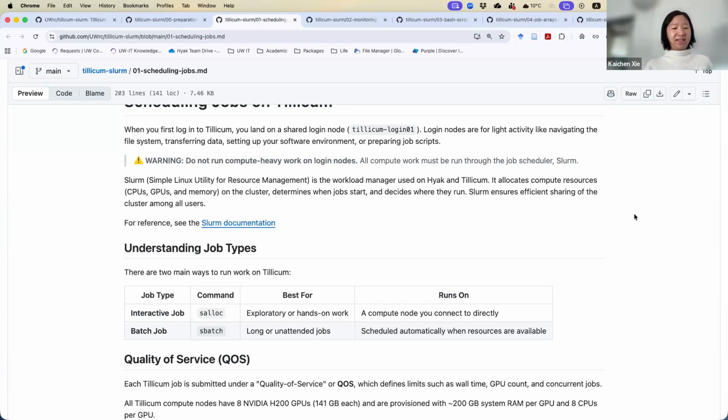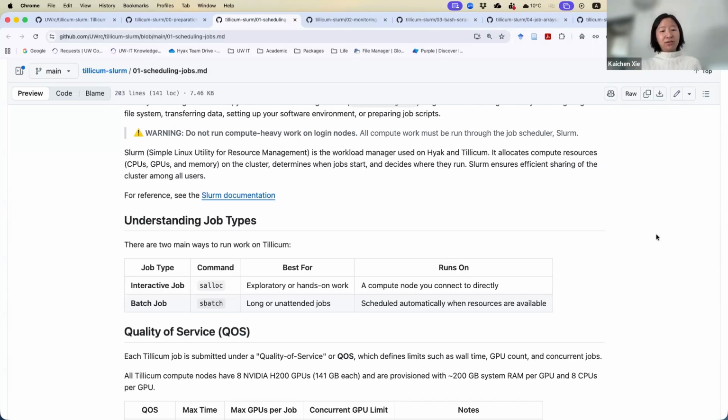Don't run any compute heavy work on the login node. Actually, we have a program called UWIT that will forbid you from doing so. You will receive a warning email, I think, if you run any heavy jobs on the login node.